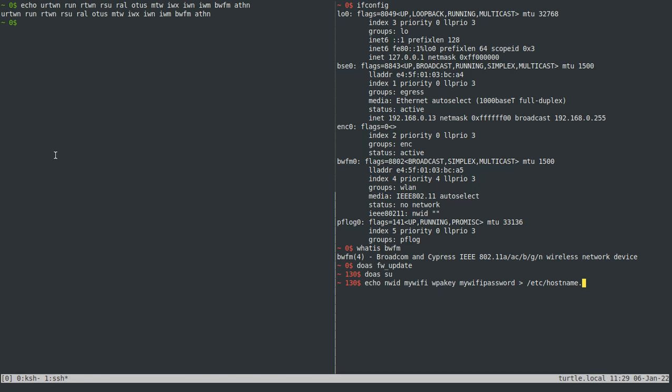Or for this machine that I'm on right now, bwfm0. Okay. And then you're going to type echo inet autoconf 2 > /etc/hostname.bse0. And then you can reboot your machine.